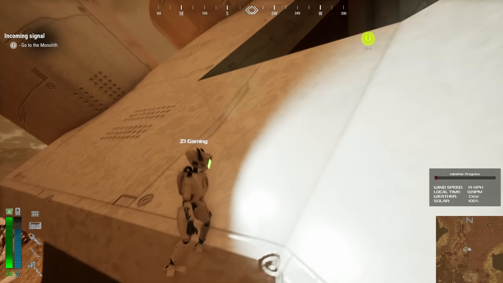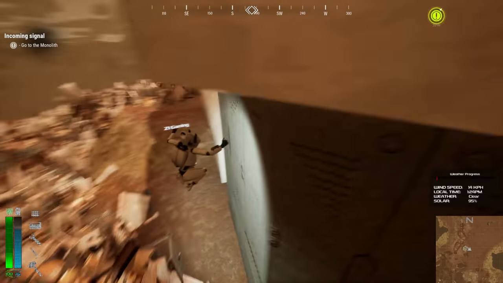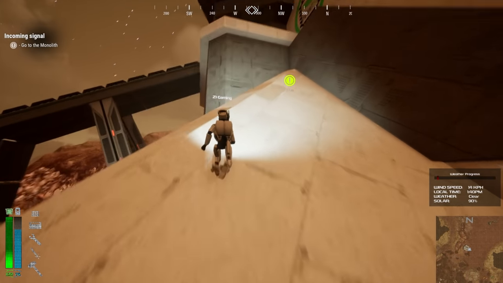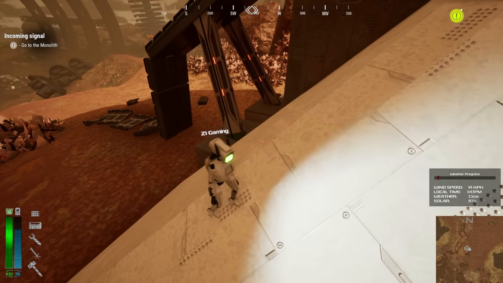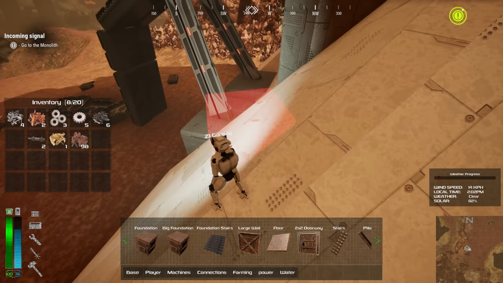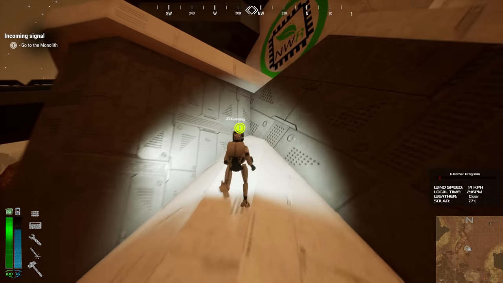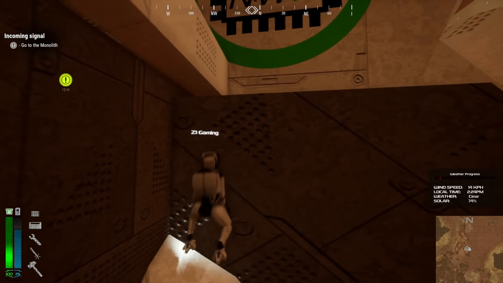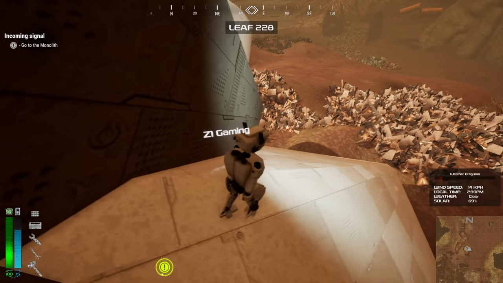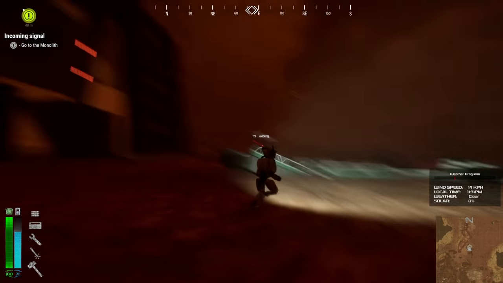Oh, I totally jumped up here somehow. Okay, it looks like I can walk on some of this, but not all of it. Can I walk up here? Oh, heck yes. Oh, can I build? Oh, it won't let me build here. Can't build anything here. Oh, darn it. Oh, I'm so close. What? I don't know how we're supposed to fix it. I guess maybe we are supposed to just build up to it.